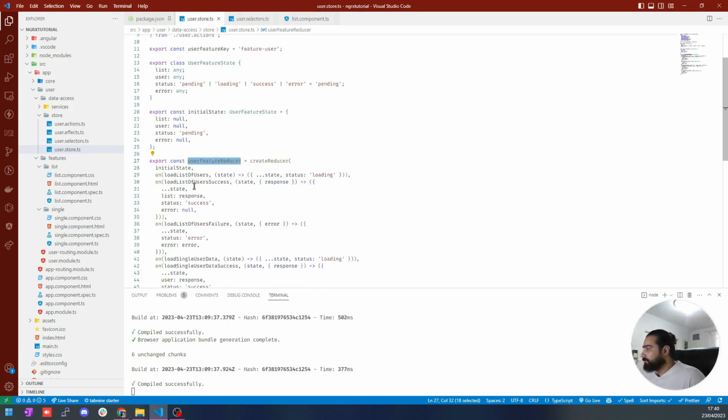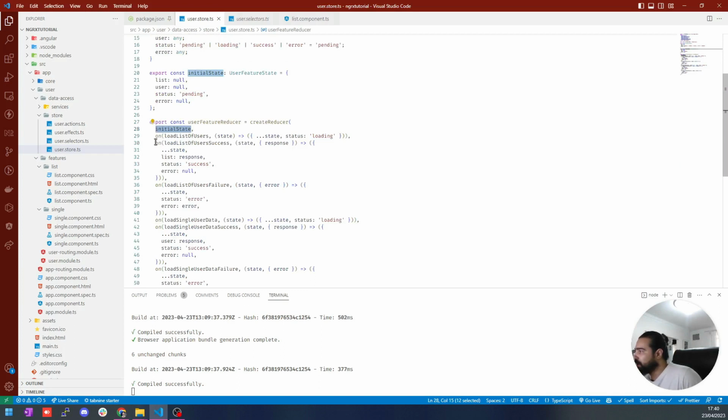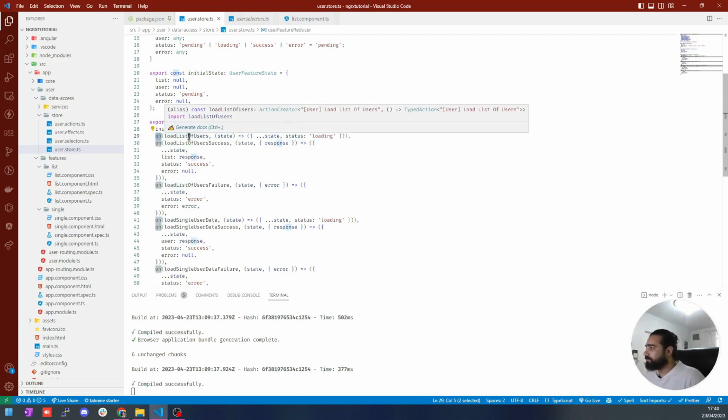Here I have created the user feature reducer. In the user feature reducer, we're passing the initial state, and there are some other parts which refer to listeners. With the on operator, you are listening to the actions that are happening in your project.